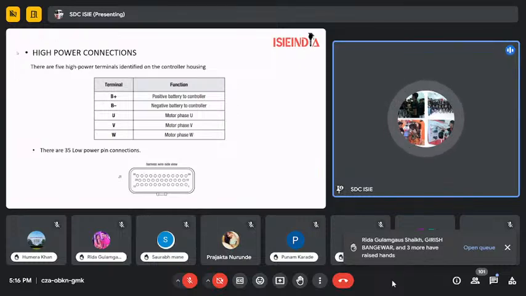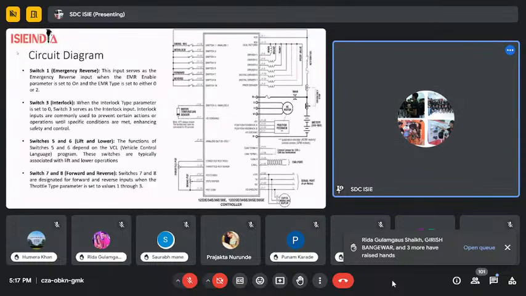These are all the driver functions which we get with the connection of the 35 slots of pins. Okay, so this was one of the block diagrams of the Curtis 1232E. I'm going to talk about each of the 40 pins.